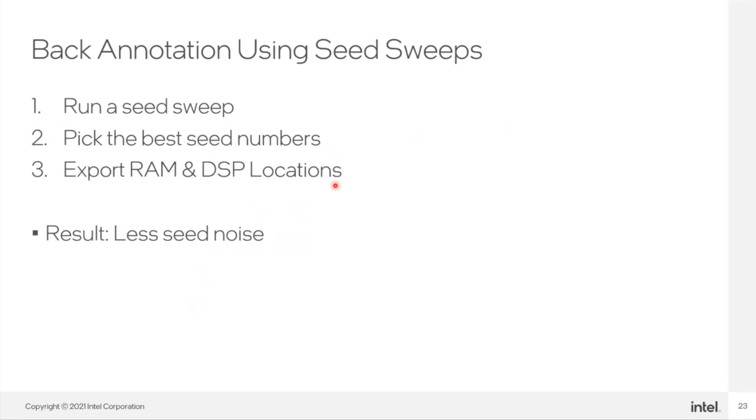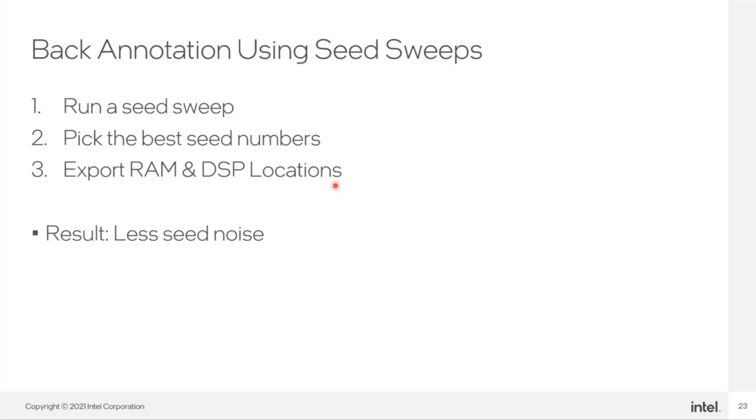Okay, so now I mentioned before that usually doing a seed sweep is a last resort, because that's where it makes sense to do it. Your design is done. You're not changing the internal seed number anymore by changing the source files. But I said there's a caveat. And the caveat here is that you could do something different.